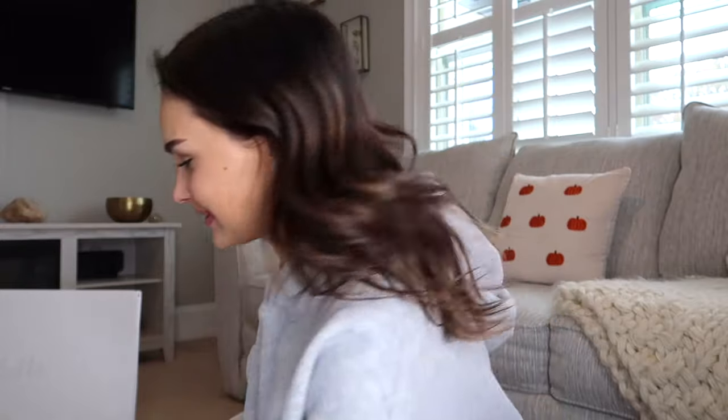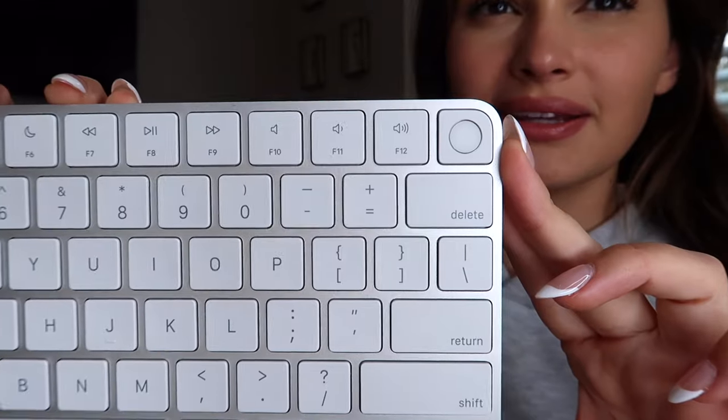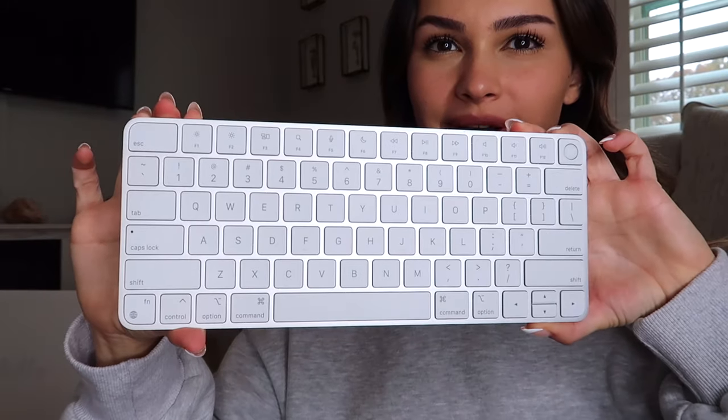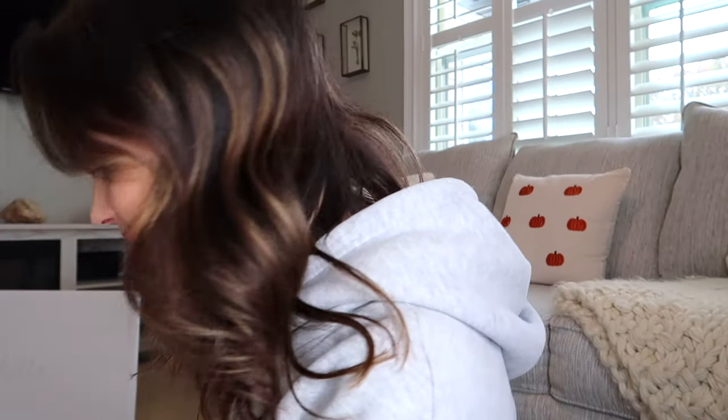Let's go through the accessories together. We've got the keyboard, and this one actually comes with Touch ID, which is really nice so you can log in quickly. Something people were annoyed about is that it still has the Lightning port when everything is switching to USB-C. But the keyboard does have Touch ID in the corner, which is cute. It doesn't have the number pad, which I'm used to, but it's still really beautiful. I also got a Magic Mouse — this one has white rubber feet on the bottom versus the black on my other one.